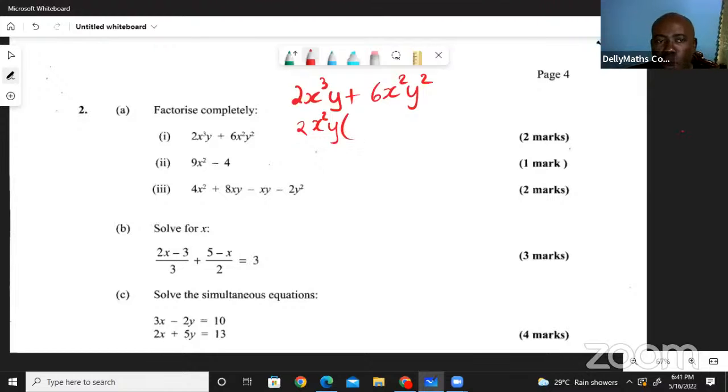All right, so we open a bracket. And then when you divide now, we're going to have an x coming out of that, only an x. So if we divide 2x squared y into 6, the 2 will give us a positive 3. The x squared will cancel fully, and the y will cancel, leaving a y there. So we're looking at this to be 2x squared y, open bracket, x plus 3y.